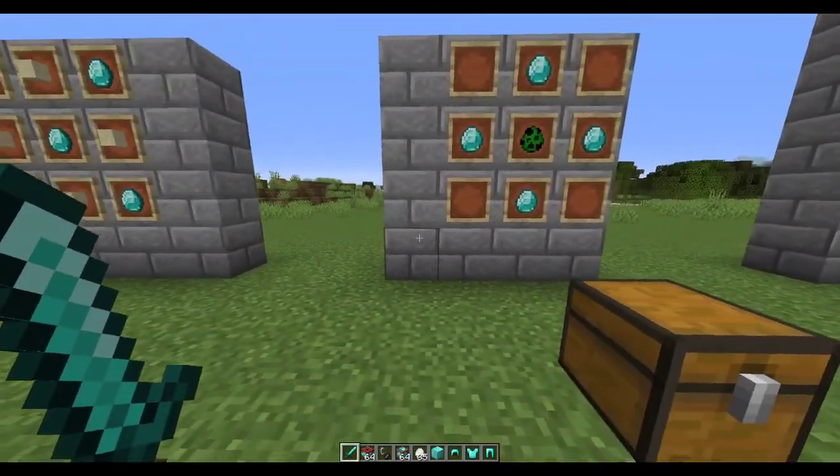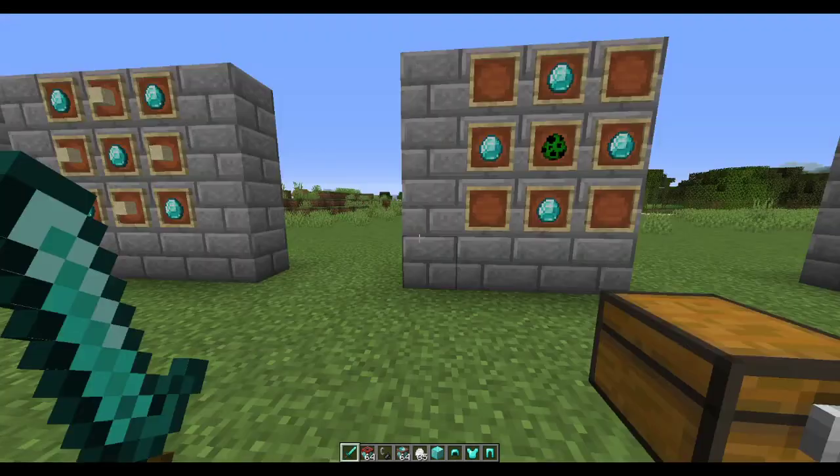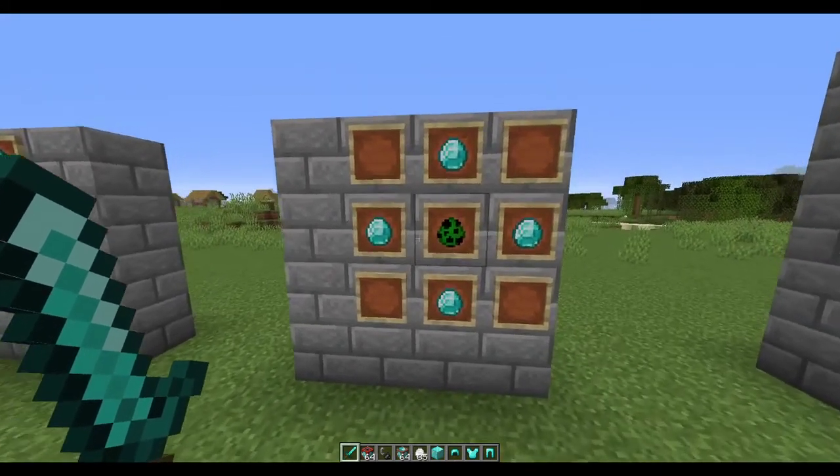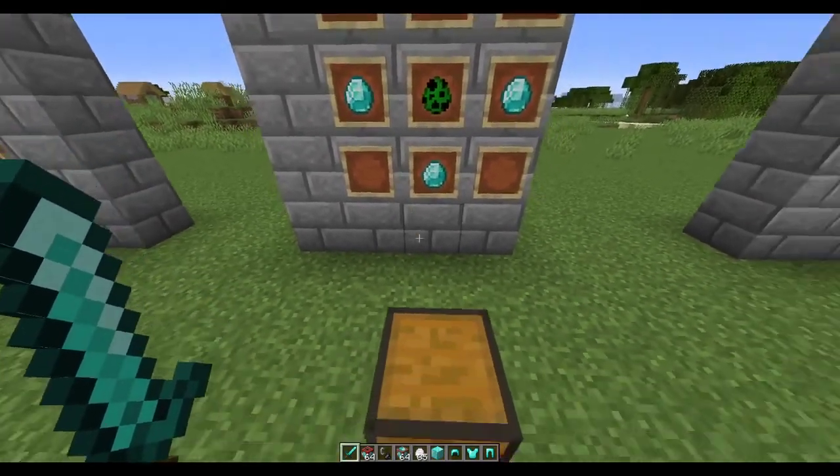All right, guys, this is a diamond creeper. All right. So all you gotta do to craft it is just put a creeper egg in the middle and then surround it with diamonds. Pretty easy to remember. Not too expensive, not that hard to craft, pretty easy.